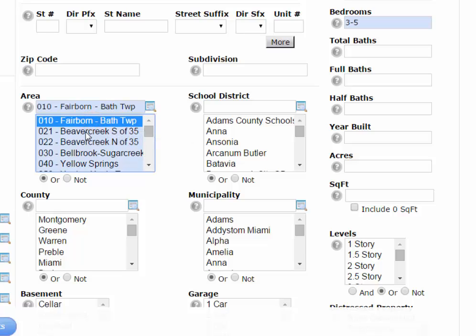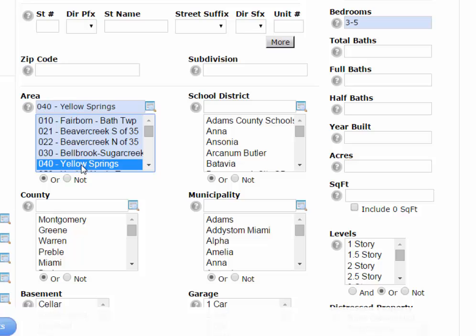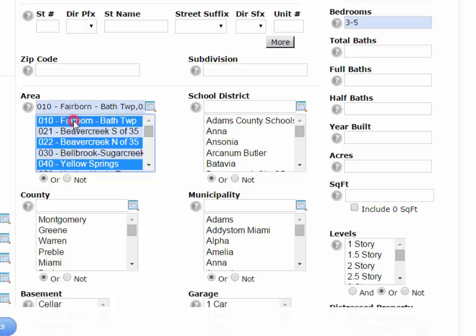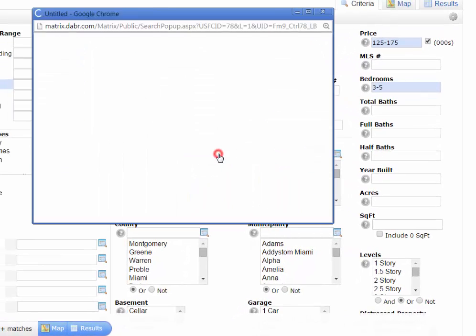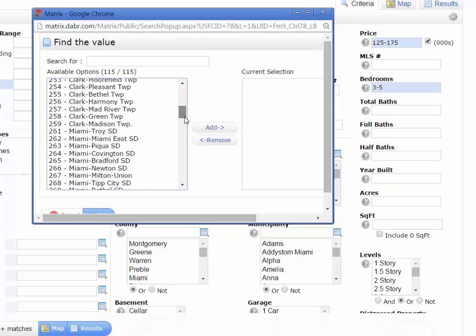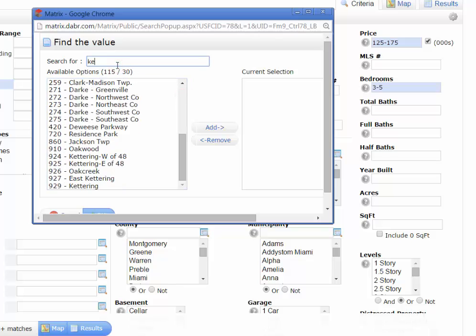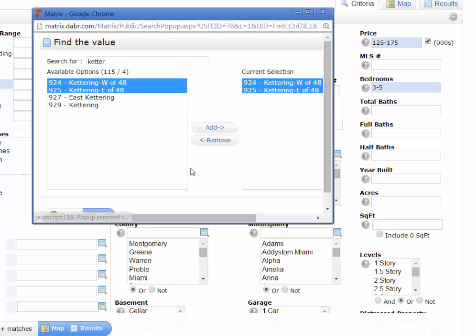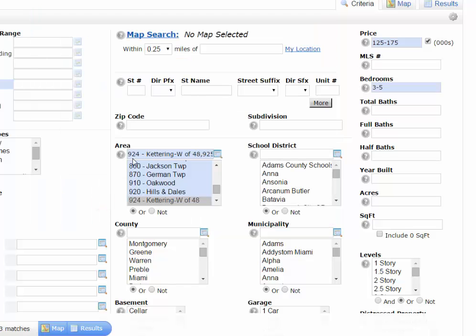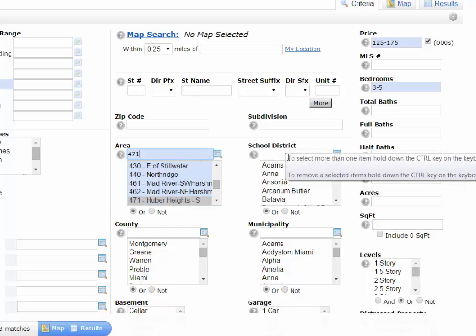Next, whenever you have an option to pick multiple items, you'll notice that when I click on it, the others go away. By holding down the control button, I can select multiple items. By holding down the control button, I can deselect them if I made a mistake. You'll also notice that some of these fields have a little box that I can click on that opens up and allows me to search for them this way. Or I can just type in as little information that I know about that field, pick it, and then add it, and then hit the OK. And what else I could do here is just simply type in the numbers or items that I know.